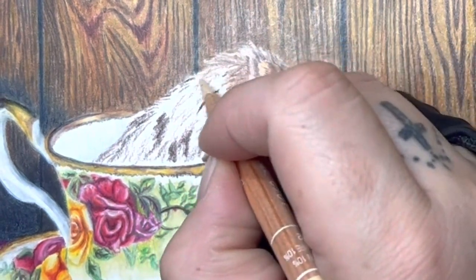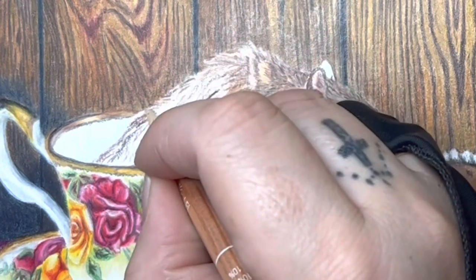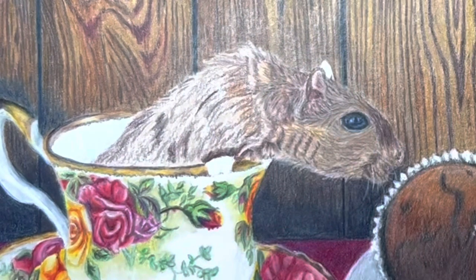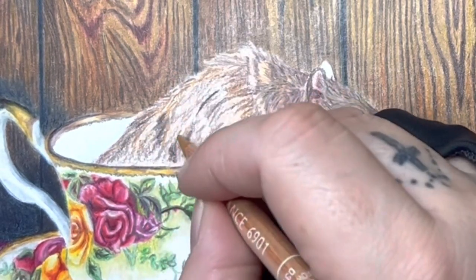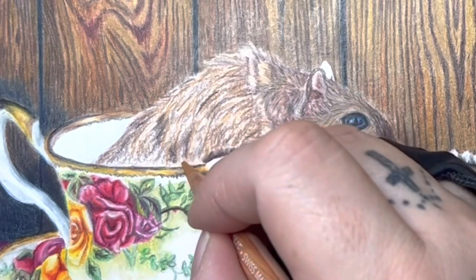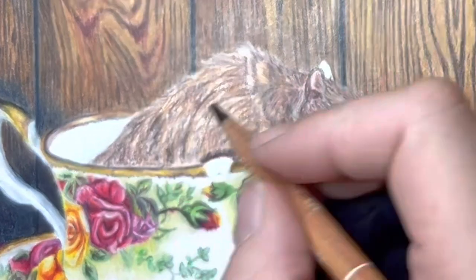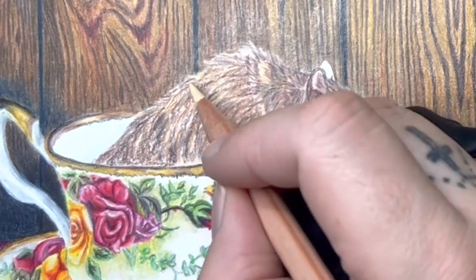I'm putting in some of those cream colors because I don't want them to be too dark. I can always go in with my darker colors and then lighten up - sometimes I go light first so I don't go too dark. If you're wondering whether to go dark to light or light to dark, I like to do both. Some areas I start with dark then layer on top with light highlights. Other areas I go light first then throw in my darks, that way I don't go too dark too quickly.